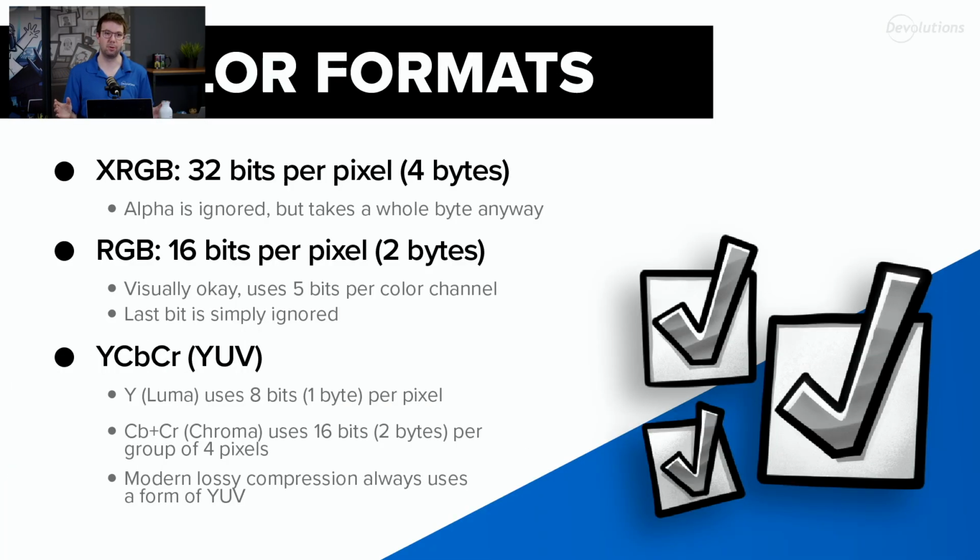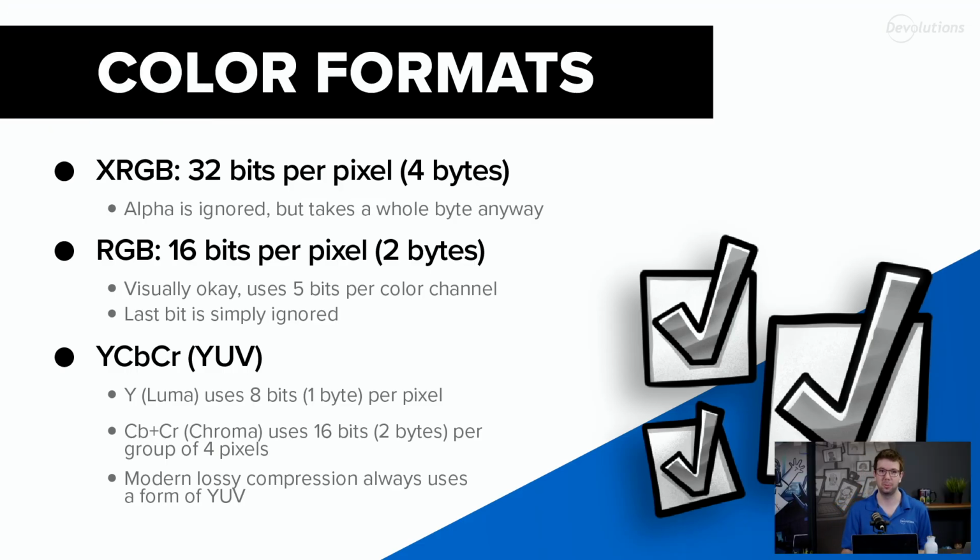Now, we're going to go into details, but let's try to stay as high level as possible. When you connect with Apple Remote Desktop, you can request different color depths. If you want the full color information with zlib, you need to request XRGB. So we'll use 4 bytes per pixel. One might think you don't really need the alpha here. You could use 3 bytes, but they don't make that optimization. So they literally just encode it with the extra byte for the alpha, which is ignored anyway. Otherwise, you can go a little bit down. You can use 16 BPP, which uses 2 bytes per pixel. But the color information is much more degraded. You see it a lot more. Colors can be washed out a little bit more.